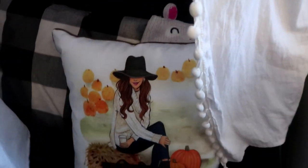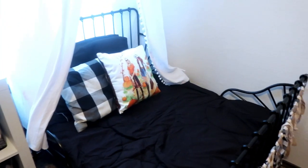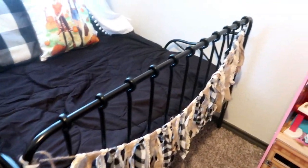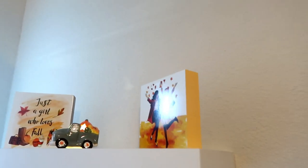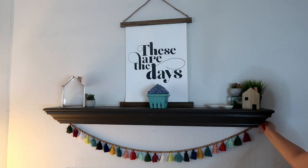Eleanor has her pillow on her side and Ollie has a different one. You'll also see the burlap garlands hanging at the end of the bed — those are from Amazon this year and I thought they were really cute. I considered getting an orange blanket for the bottom of the bed but decided to keep it simple. The girls love it, and it's a nice fun touch that transitions well into fall and will be perfect for Halloween.